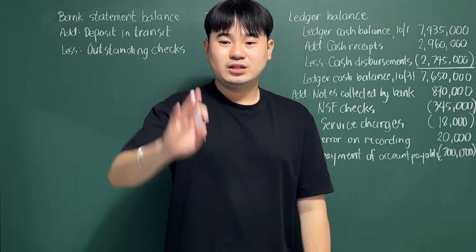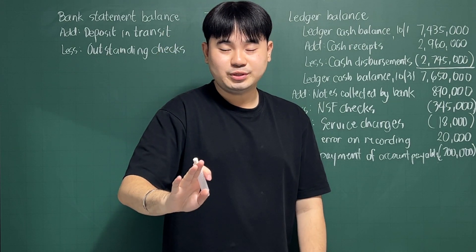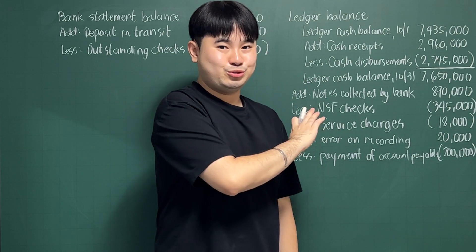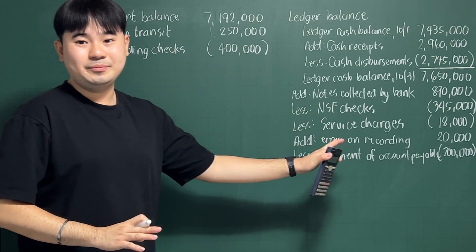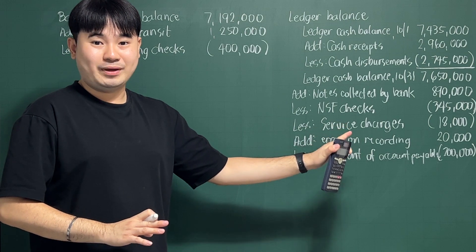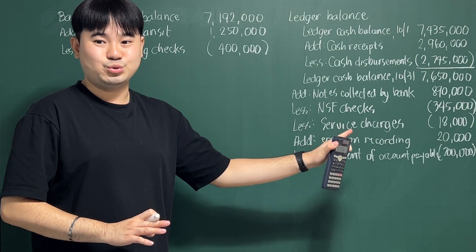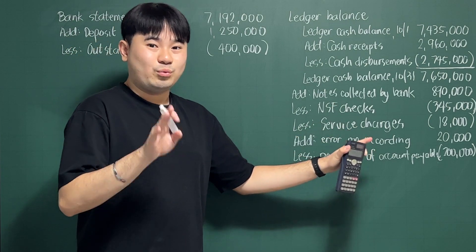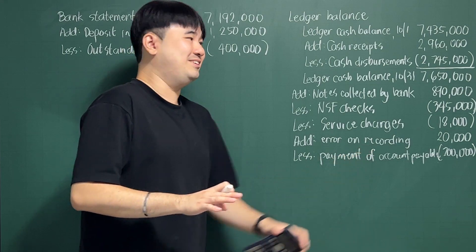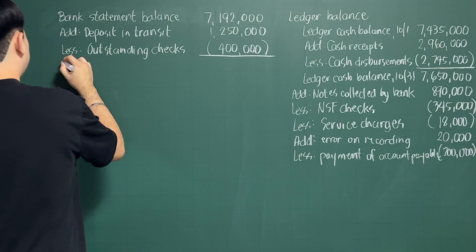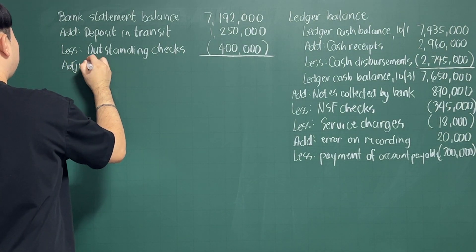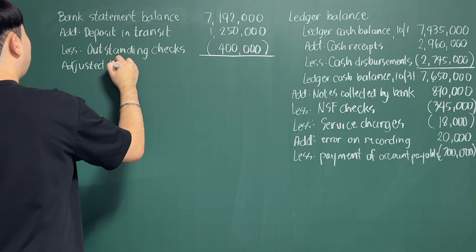So we're done with analyzing all of those bullet points. We can now try to see the amount of the adjusted balances for each of them. However, there is a suspected cash shortage due to an employee's theft with the help of the cash custodian. Okay, so let's get it here. So here, this is your adjusted bank balance.